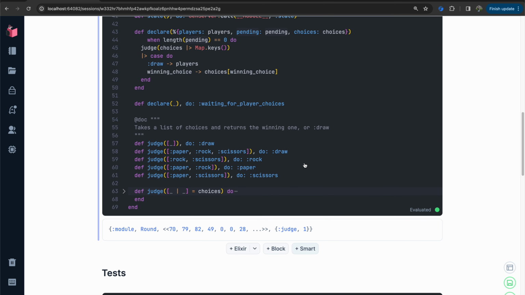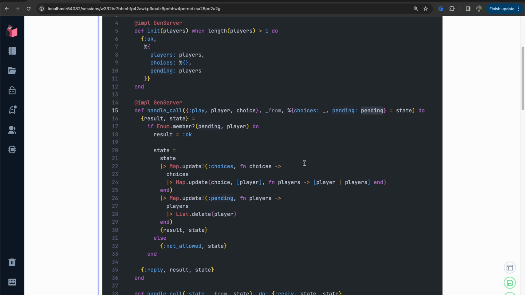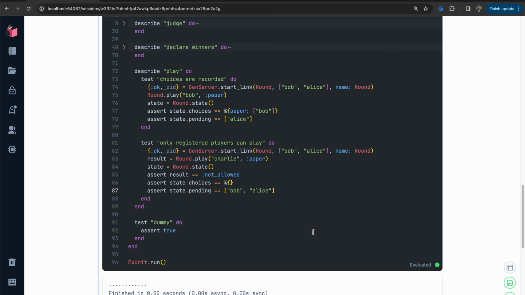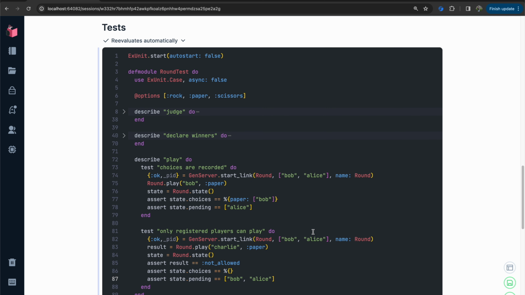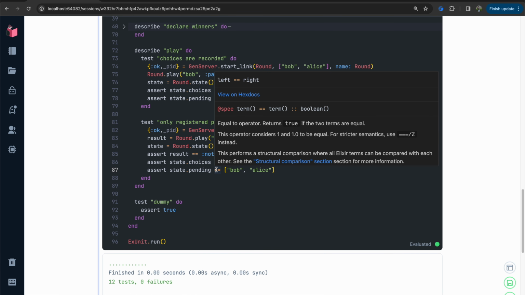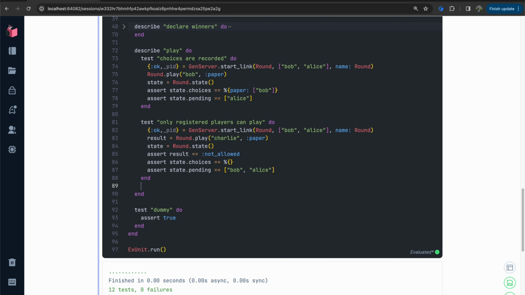Now, how do we trigger when there are no more pending players? Do we automatically trigger a result, or do we just check for winners? Let's see, we should be able to use what we've got now to actually have a full game.